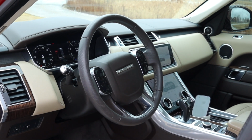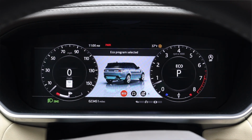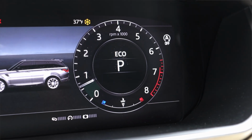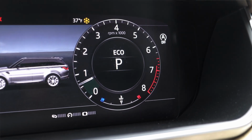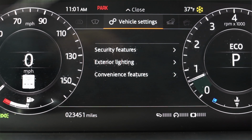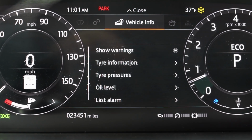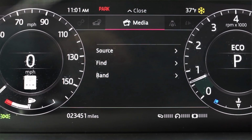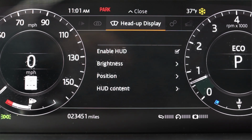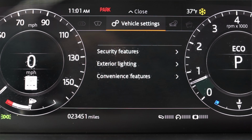With that stuff out of the way, let's talk about the interior. Well, in front of me, I do have a digital gauge cluster. Off to the left is my speed, off to the right is my tachometer, as well as what gear I'm in, and I get a little information screen in the center. This changes with the drive mode, and it gives you important information. I overall really like the look and feel of the gauge cluster. I think it's a very modern feel, and it's easy to see in pretty much all lighting conditions.